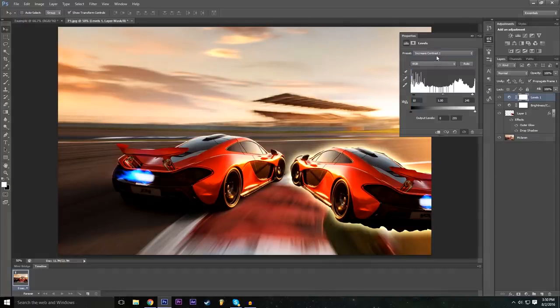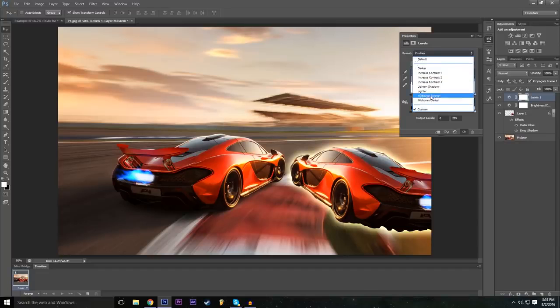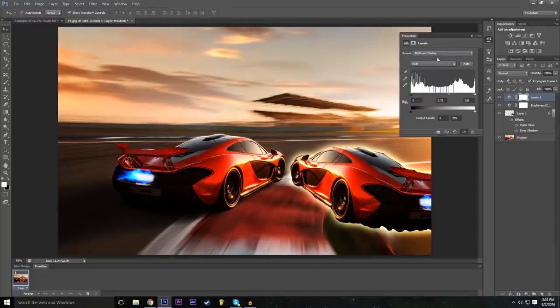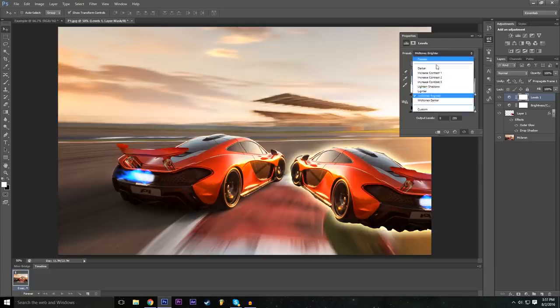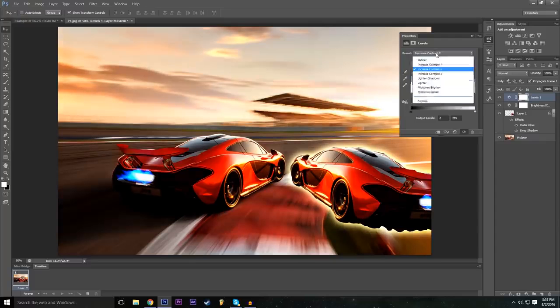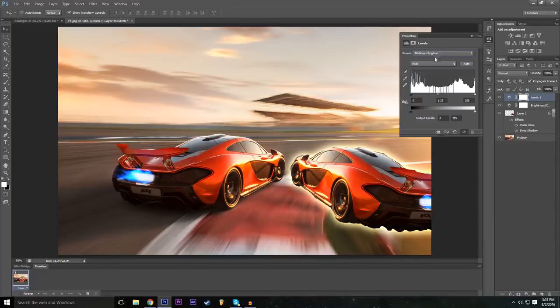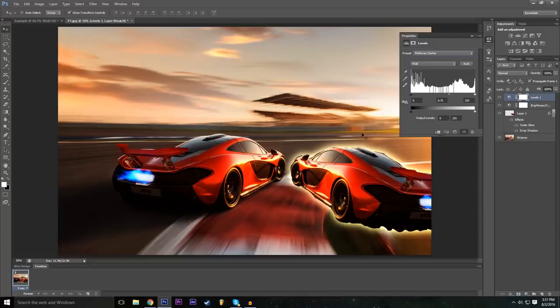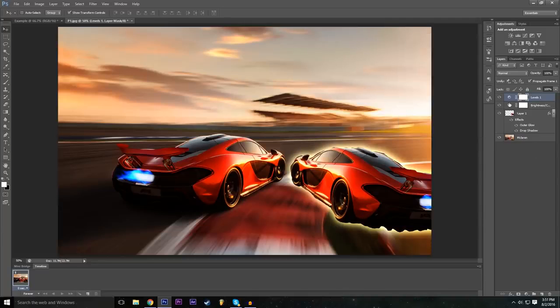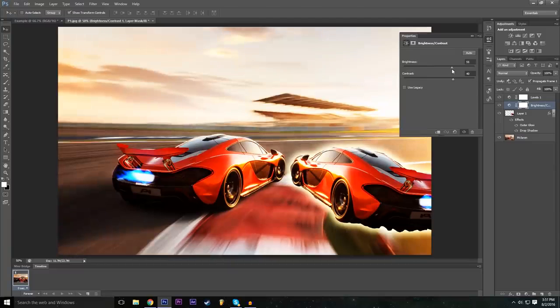And then there's increased contrast, and so this is basically an easy way to make your project look a certain way. So let's just select, let's see, increase contrast. That's a little too much. Contrast 1, darker, that's a little too dark. Midtones brighter, midtones darker. I think that looks pretty damn cool. And now since it's quite dark, we can actually go back to this and double click on that icon and increase the brightness a bit, because it is quite dark. All right, that looks pretty cool now.